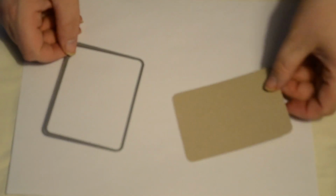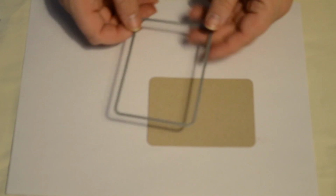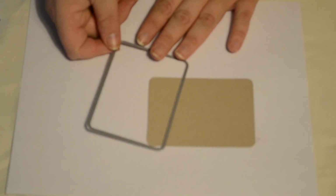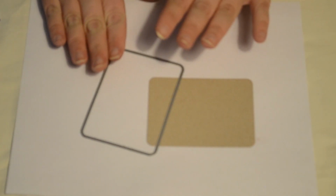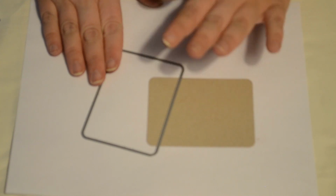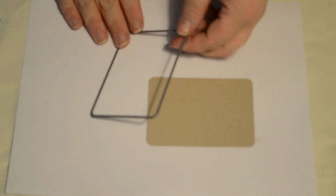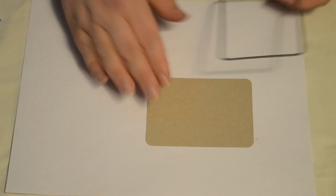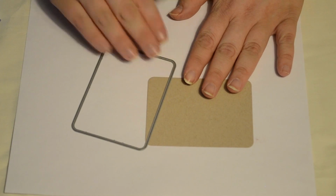The first thing I did was I cut the rectangle from craft colored cardstock using our story card DIY steel die. We have a whole collection of steel dies that are made to work with pocket pages. This one just happens to work with a pocket style scrapbook page, but it also is a great element to use on any card or paper crafting project.